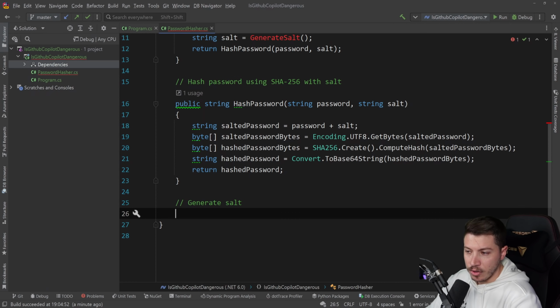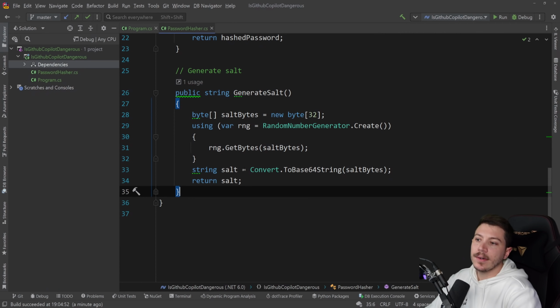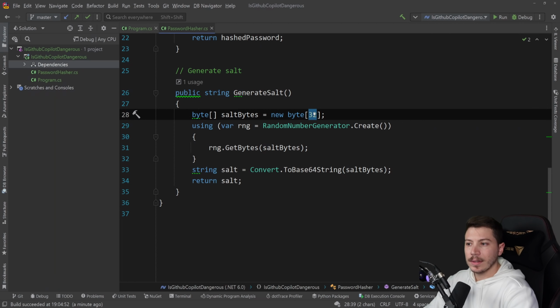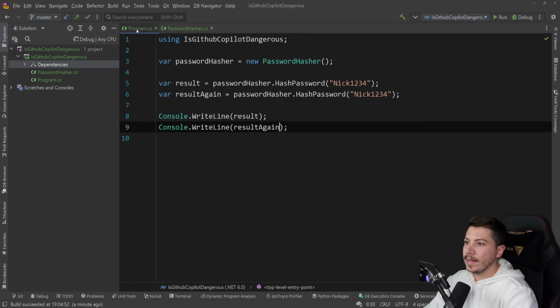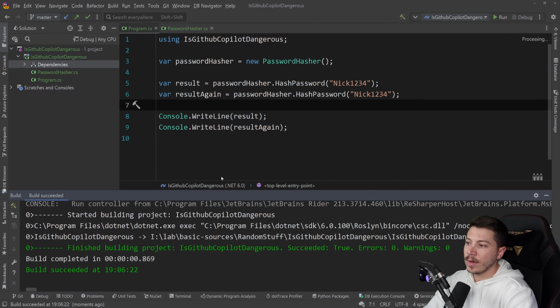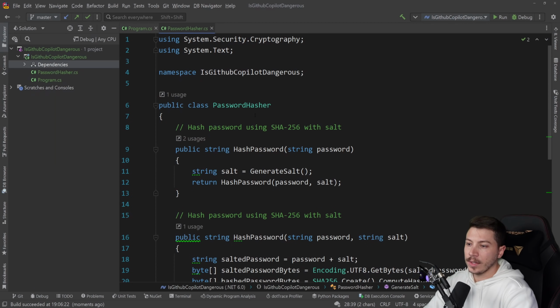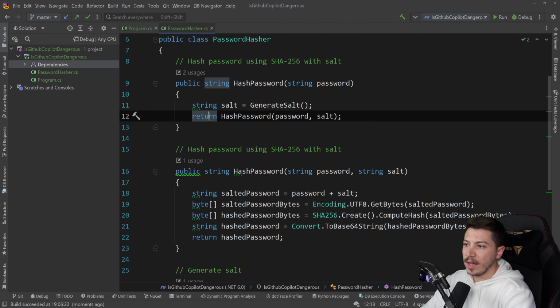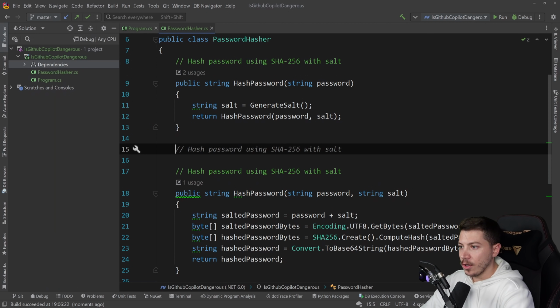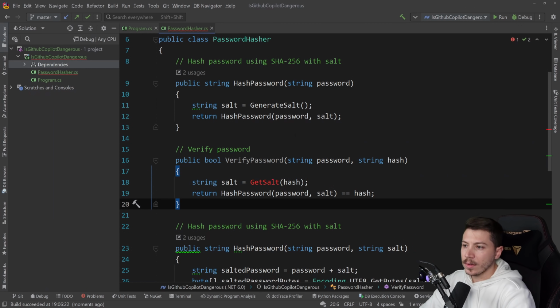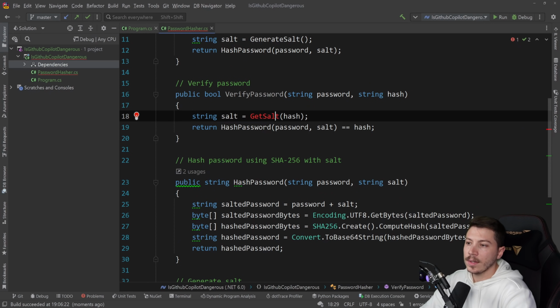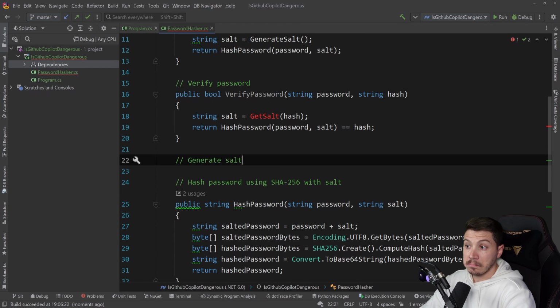You want to like suggest something? Cool. Now, I didn't specify a size, and this just generated a 32-byte salt, which is a bit of an overkill, if you ask me, for what we're doing, but okay. So technically it did that, meaning if I run this, now I'm getting two different hashes from that salted password. And how do we verify that, right? Let's verify. No, I want to say verify password. That's it. Get salt. We don't really have a get salt method, but let's go ahead and let it know.